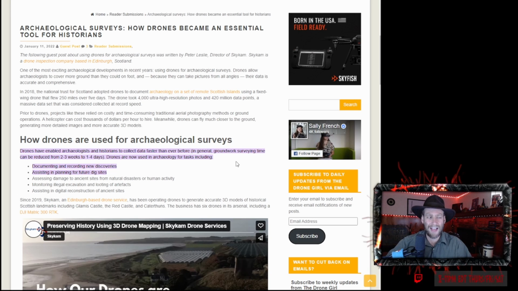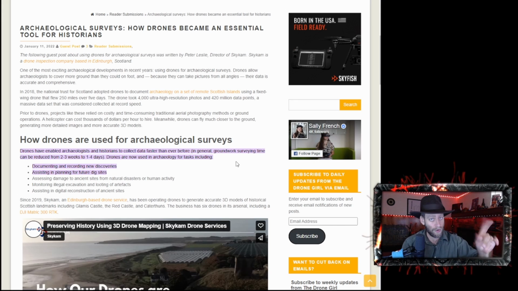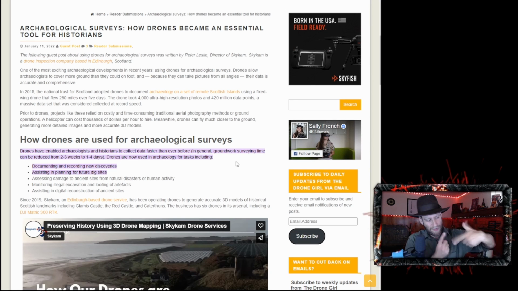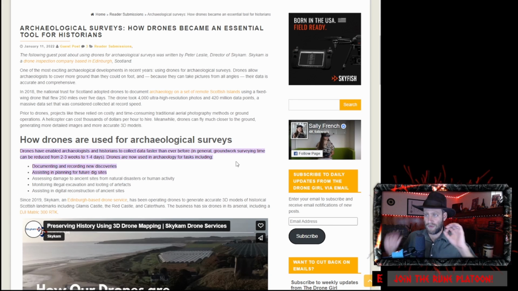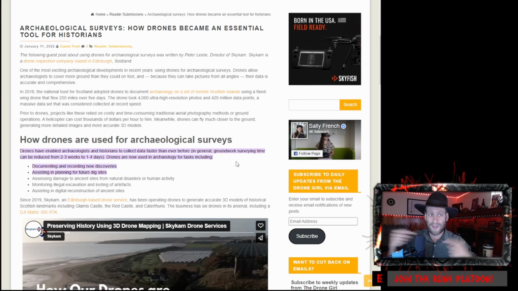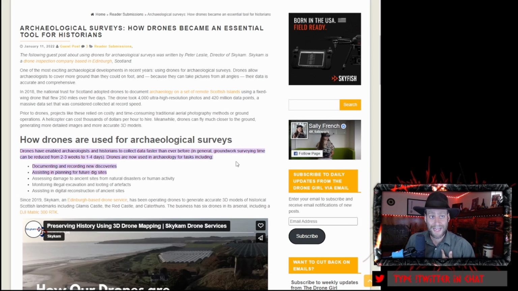So by looking at people who specialize in those other fields, we can learn how to better utilize drones in archaeology, because we can see the types of things that they're working on, the stuff that they're doing, and ponder how we can take that, spin it, and stick it into our field, right? It's always super important to look at our peers, our coworkers, the people around us, how they're utilizing the same sorts of stuff that we're using so that we can figure out better ways to use it, because they might be encountering problems that we haven't seen yet, and some of them might be problems that we're never going to run into.